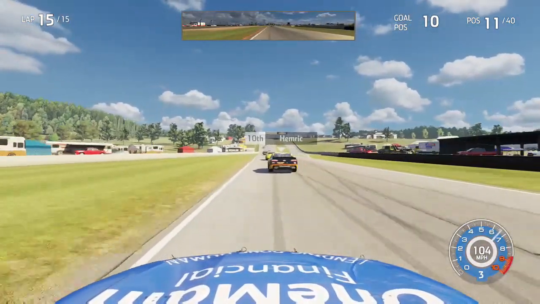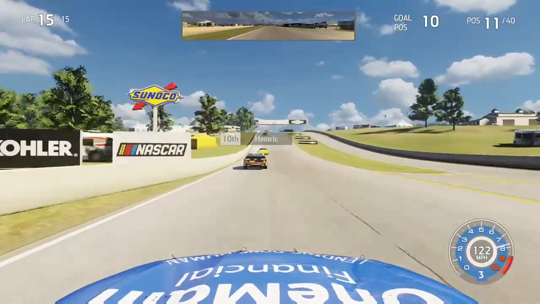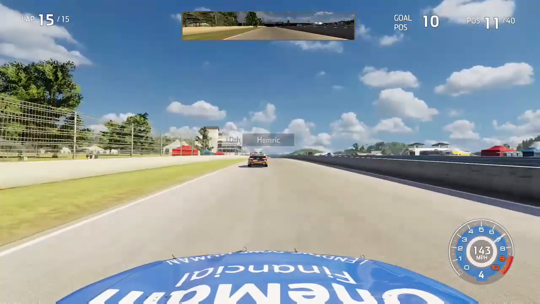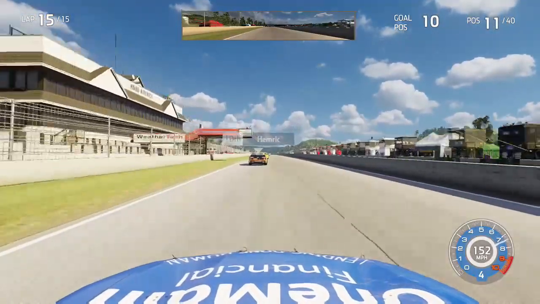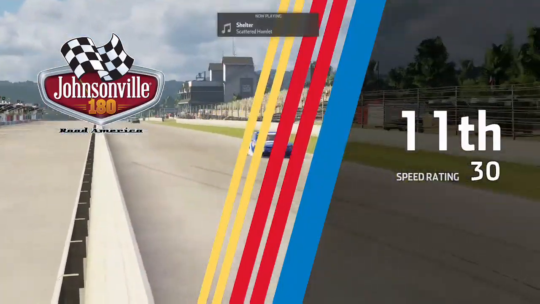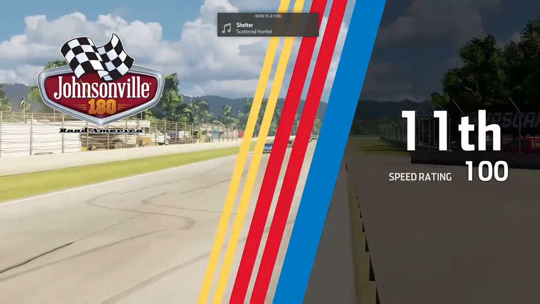And now we exit the last corner, coming up the hill. And we're going to finish P11, it looks like, as we're definitely not going to catch the 21. Hemrick gets 10th, we get P11 in Road America. Justin Allgaier, our teammate, probably pulled off the victory. We're going to confirm that in just a moment.